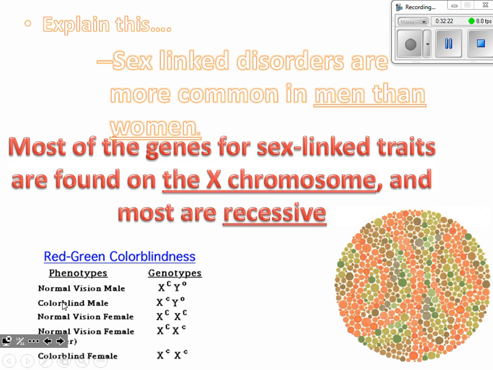So sex-linked disorders, this is what you're writing, so, Dana. Sex-linked disorders are more common in men than women because most of the traits are found on the X chromosome, and they're recessive. So if you're a girl, what are your chromosomes? XX. If you get 1 of the genes for colorblindness, well, the other one doesn't have it, you're safe. If you're a boy and you get 1 of the colorblindness genes, well, guess what? There's no other X. You're out of luck. There's nothing to buffer it. You get colorblindness. Have a good day, ladies and gentlemen.